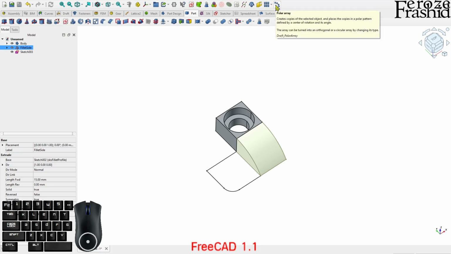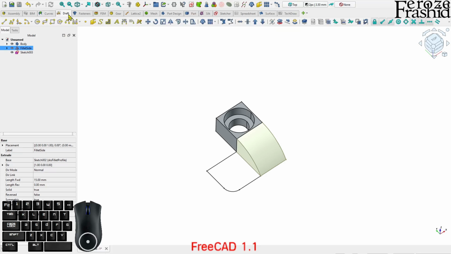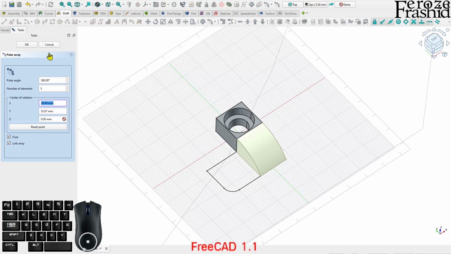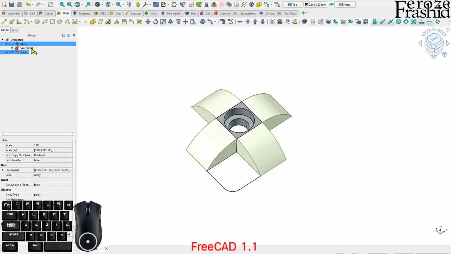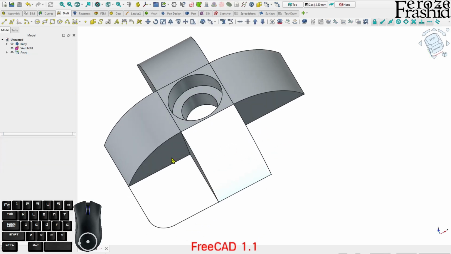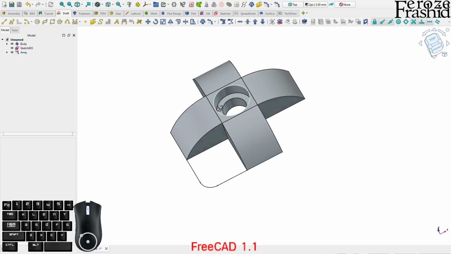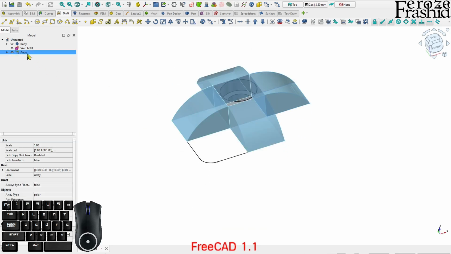I have that shortcut on my toolbar, but go to Draft, and in the array, polar array, that's what we want. All right, in here we want 4 pieces, and the center of rotation would be at the 0, and hit OK. I want to fuse it, obviously. There. So we need that because we need the support edge. Okay, we got the array.